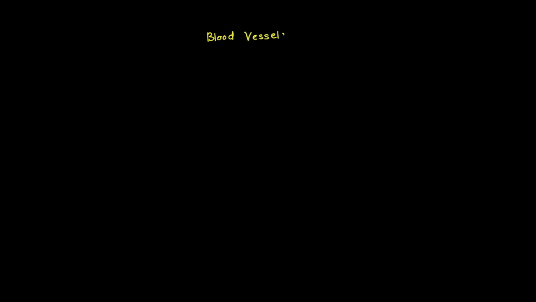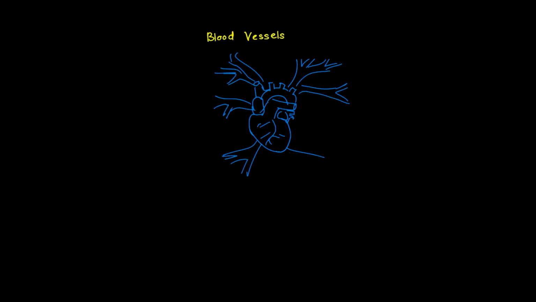Which blood vessels carry blood away from the heart? Arteries. Here's an easy way to remember it. Arteries carry blood away. Both start with A. The heart pumps blood out through arteries, starting with the aorta, the body's largest artery. From there, arteries branch into smaller and smaller vessels, delivering oxygen-rich blood to tissues.